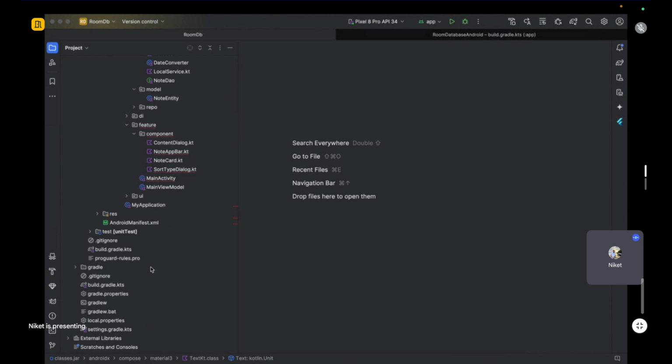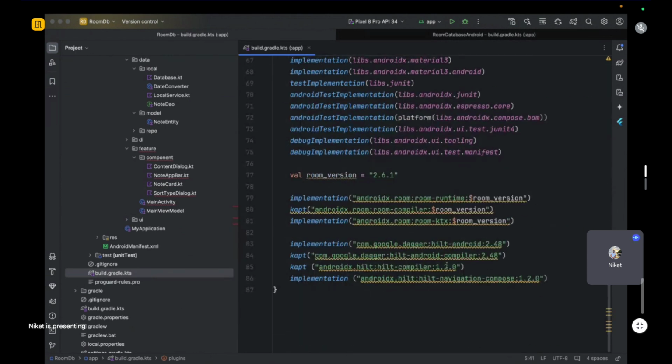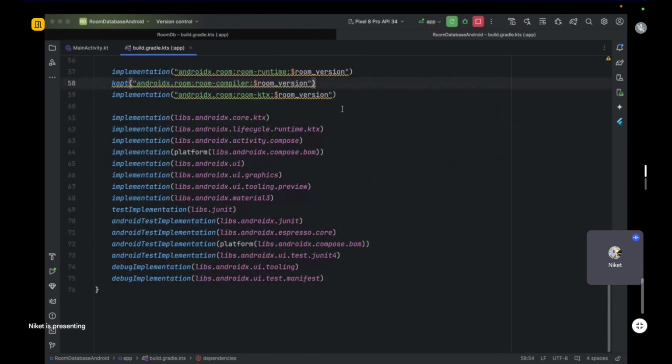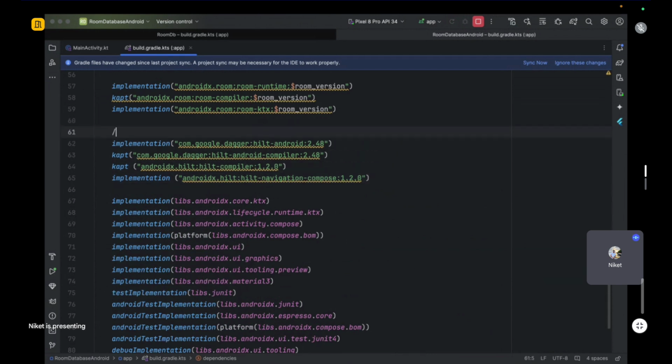But let's take the dependencies that we need for our project. So this is the Hilt dependency we need in order to implement dependency injection using Dagger Hilt. I have already explained this in our previous class, so you can refer to that as well.